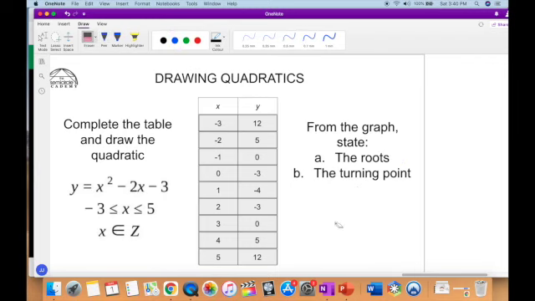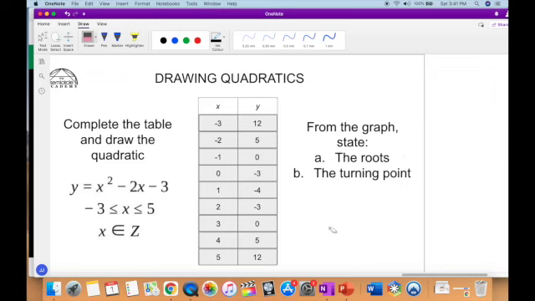Everybody understand? Right. Now I'm going to give you a good 10 minutes to do this, but see if you could do it quicker than 10 minutes. The quicker we could do it, the better. No more than 10 minutes, but if you finish before, just say done it, and let me know what you got for the roots and for the turning point. I want 3 answers. So what did you guys get for the roots and the turning point? We'll see if you all get the same things, right? So 10 minutes.